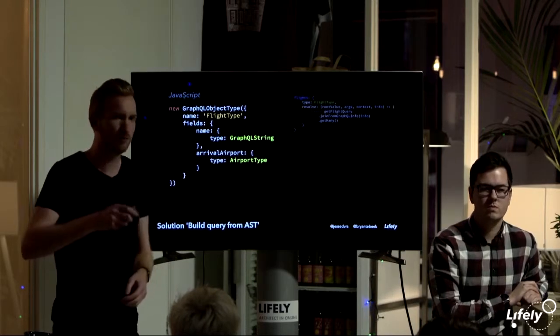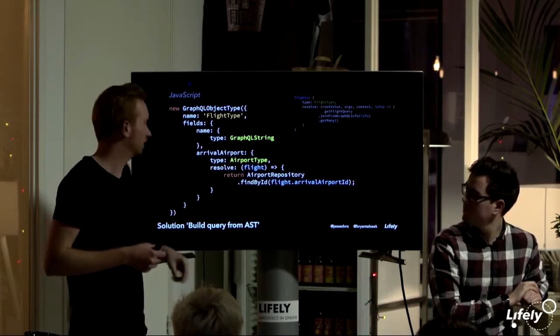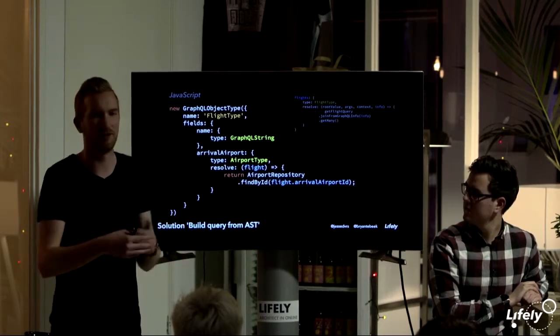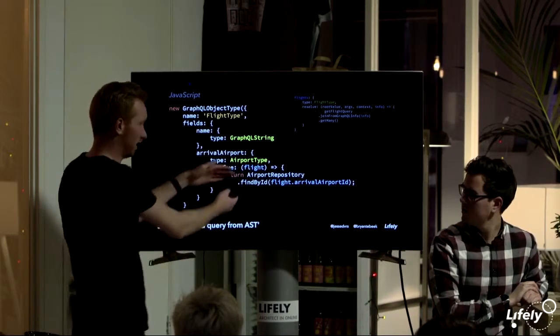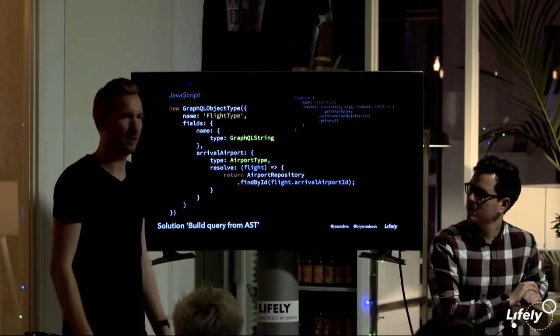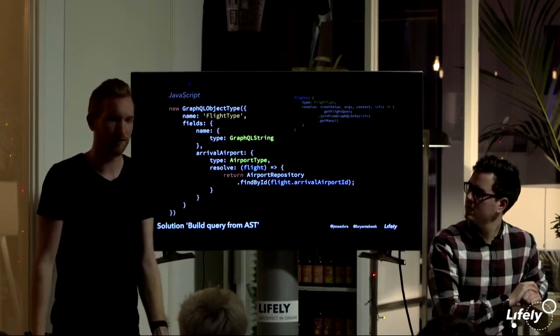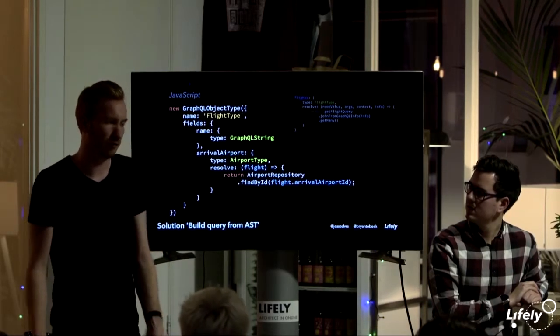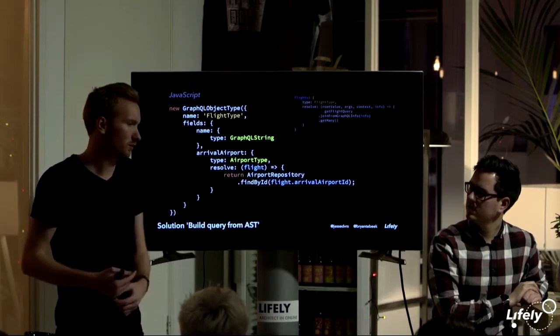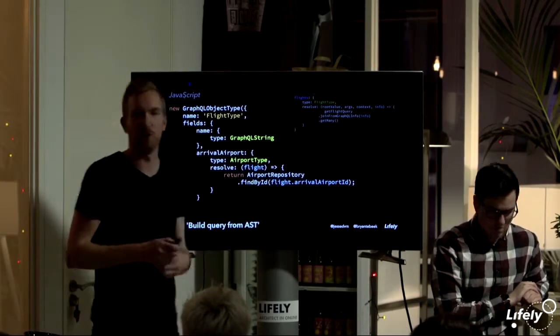You could wrap this in an if statement. If no flight.arrival airport, then do it, otherwise don't. That way you keep this flight type compatible with sources which did not join this upfront.